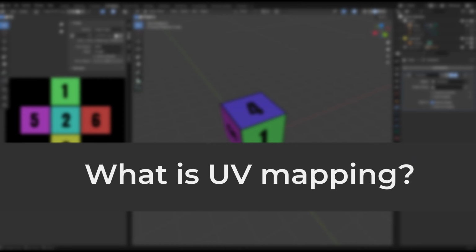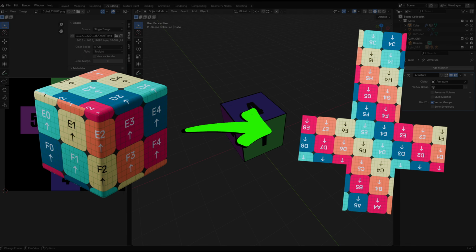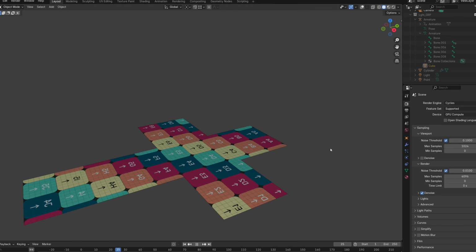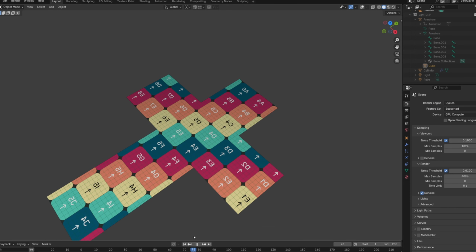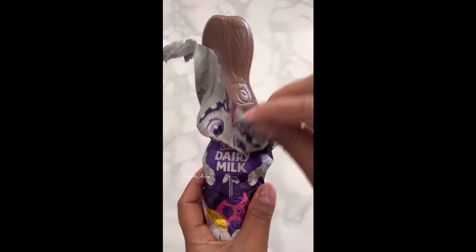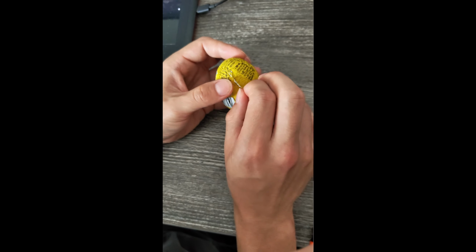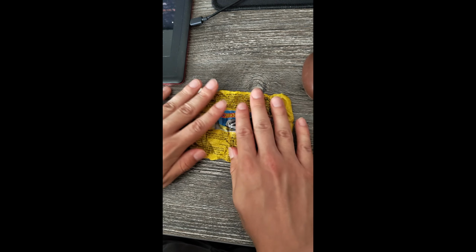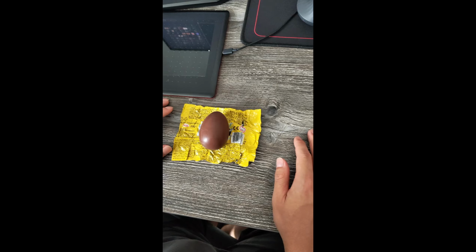So what is UV mapping? It means we take a 3D object and flatten it out into 2D space. In practice, it looks like a cross when you cut and lay out a cube. You can also imagine a chocolate bunny that has a wrapping around itself. If you cut it properly, you could lay it down on the table. And that's pretty much how UV mapping is. You have a texture that you are wrapping around. This process is called unwrapping or sometimes unfolding.